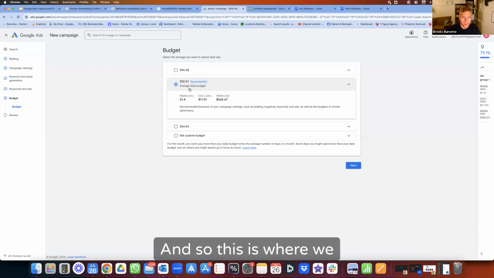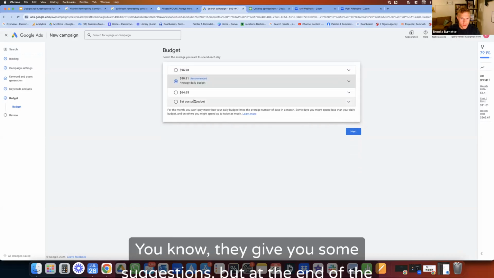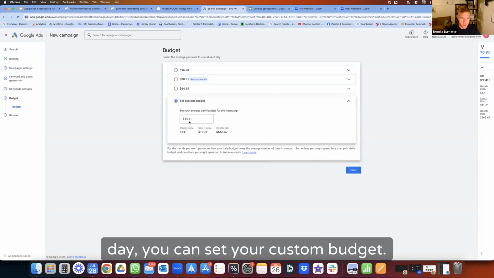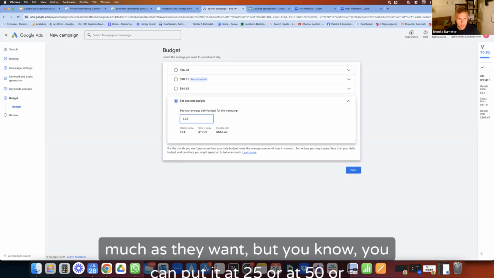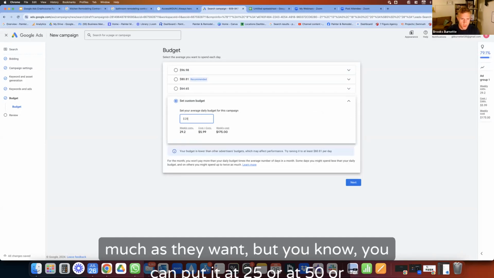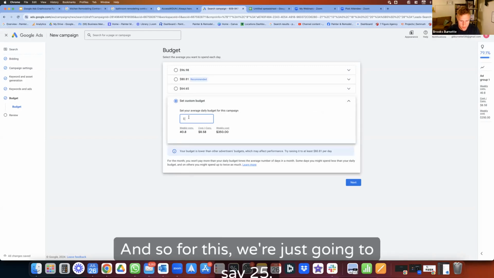And so this is where we can play around with it. They give you some suggestions, but at the end of the day, you can set your custom budget. They're going to try really hard to get you to pay as much as they want, but you can put it at 25 or at 50 or whatever you want it to be. For this, we're just going to say 25.